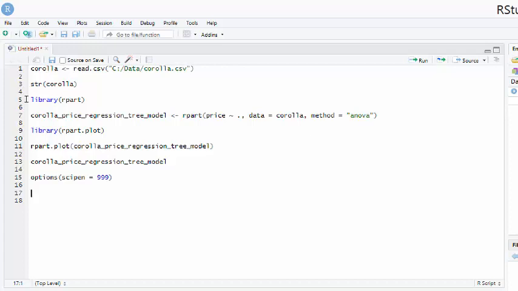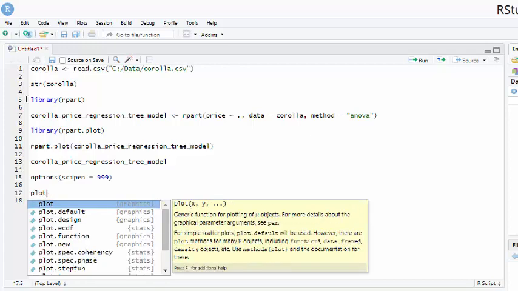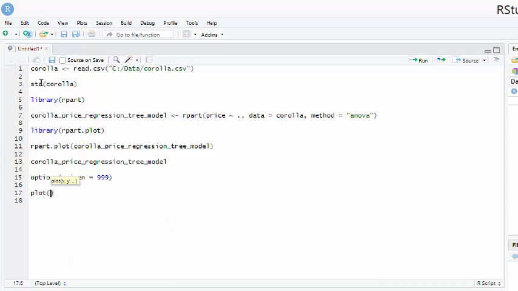It's simply plot, P-L-O-T. Once you type the plot, you see this tooltip that shows up and tells you a short story about what you're trying to do. This tooltip tells me that the first thing I have to send to the function is x, my horizontal independent variable. The next thing is y, my vertical or dependent variable.